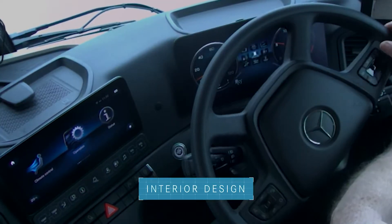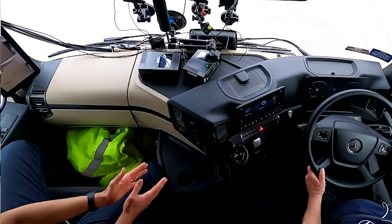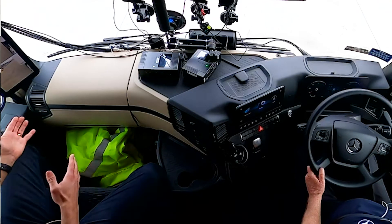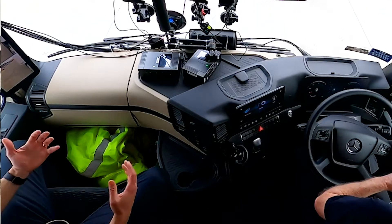We'll get to the screens in a second, but the actual design of the interior is made for comfort and efficiency. From a comfort perspective, it's really well thought out in the way it's laid out. Everything's easy to reach. Looking at Rob's seating position, everything on the driver's side is black, so it can be more robust for people getting in and out. On the passenger side, it's a different colour to give the feeling and impression of space. The other big part of comfort, of course, is the seat — it is one of the most adjustable, air-suspended seats we can offer the market.